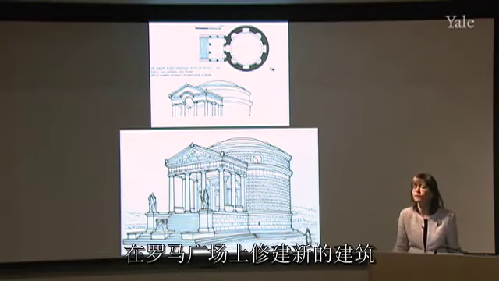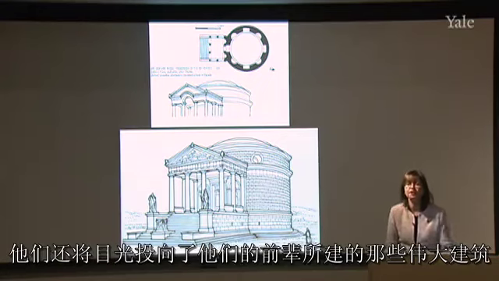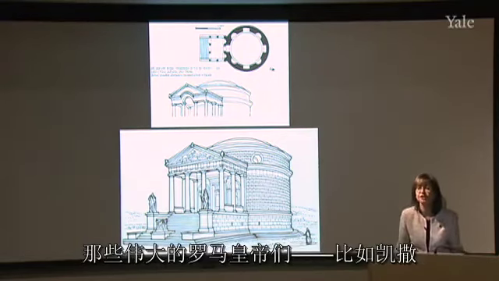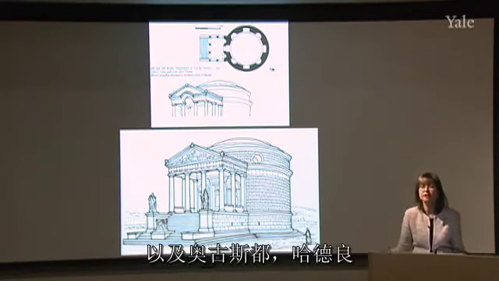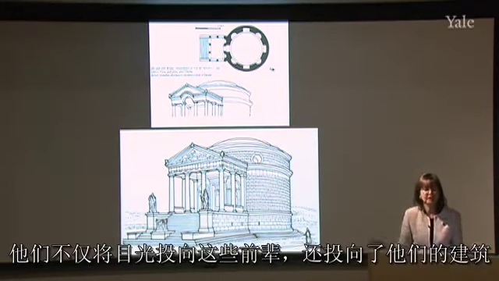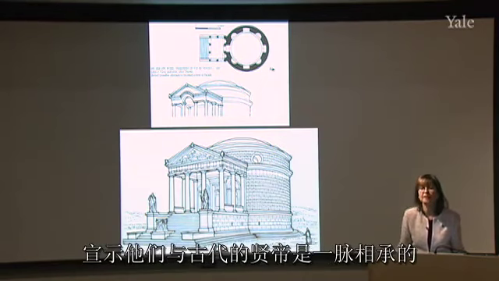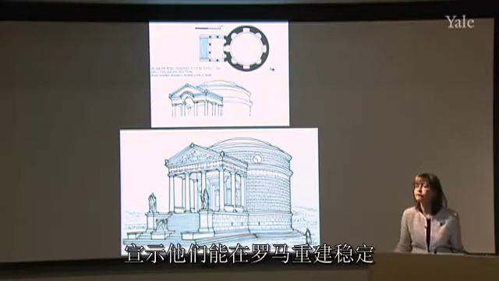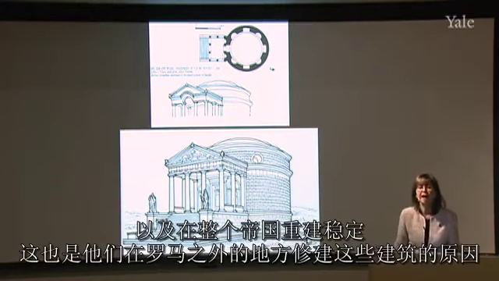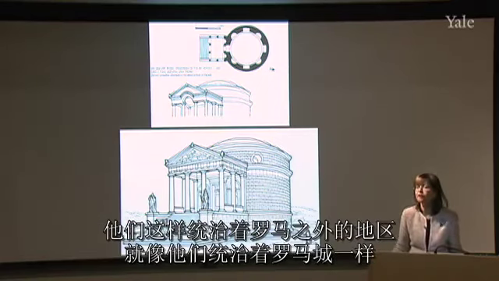They build buildings in the Roman Forum, but they also look to the great architecture of their earlier counterparts, of Caesar, of the great leaders of the Roman past. Caesar, Augustus, Hadrian. They look to them, they look to their buildings, and they use their buildings as models to indicate that they are in a line from those earlier emperors, that they're just as much in control, that they have brought stability back to Rome and also to the empire as a whole, which is why we see them building not just in Rome, but also around the empire as they govern from the fringes as well as they govern from the city of Rome.